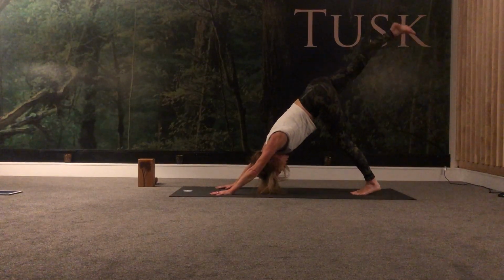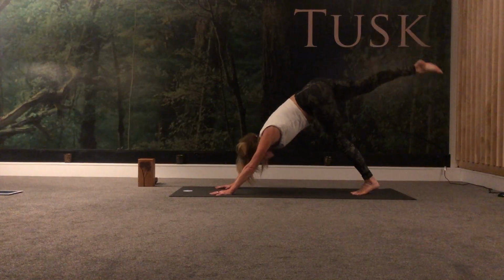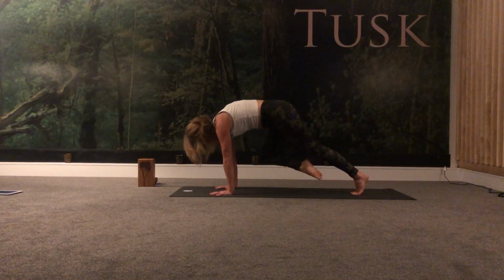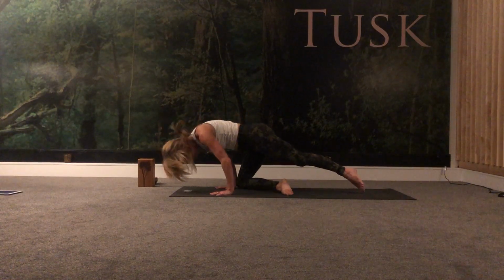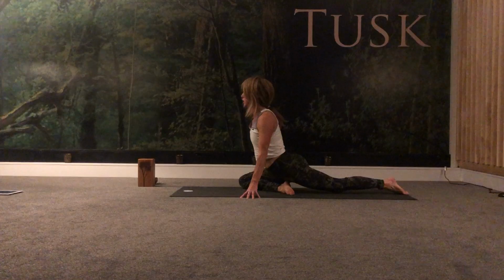Take the right leg back into your 3-legged dog. And then as you exhale, come through into your pigeon. Right knee on the outside of your right wrist. Fire that left leg back. Open the chest, arms out wide.